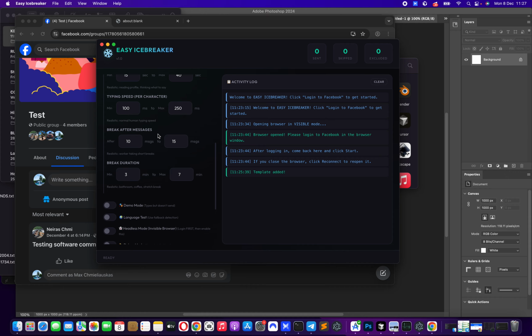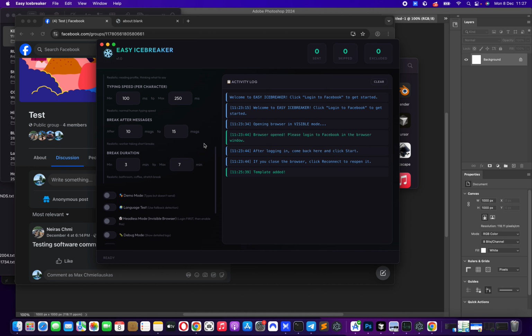Breaks after messages, so what it does, like after 10 messages or up to 15 messages, it can pick random amounts. So after maybe 12 messages, it will go into the homepage and start scrolling Facebook, to look like a real person. It's gonna just scroll, watch videos, and then come back afterwards to do messaging.